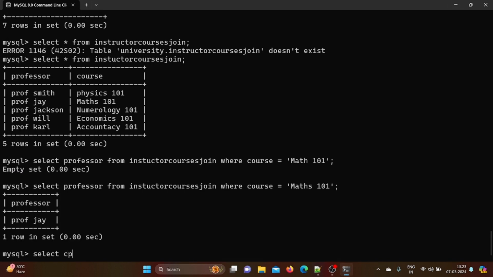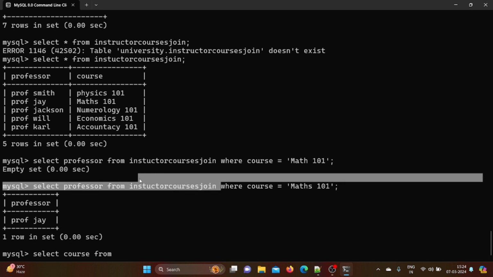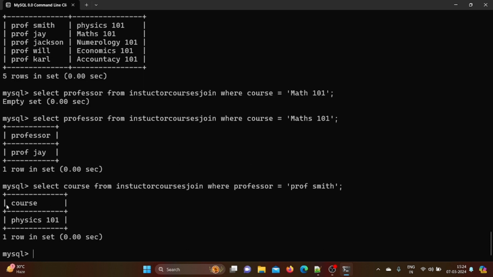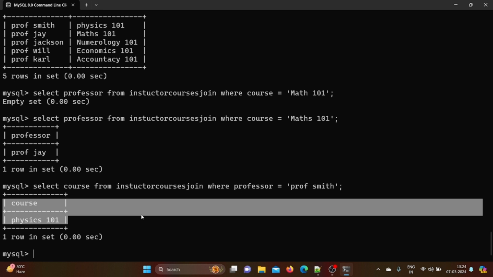So we'll say select course from our table where professor equal to Prof Smith. And yeah, Prof Smith teaches Physics 101.